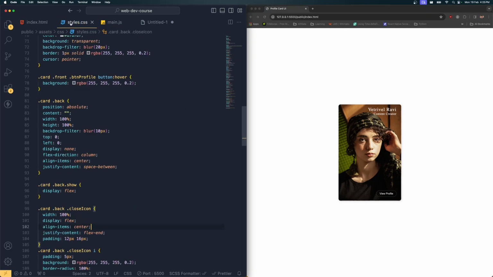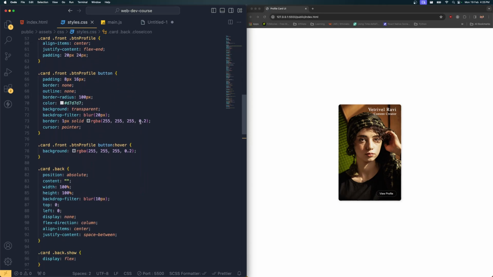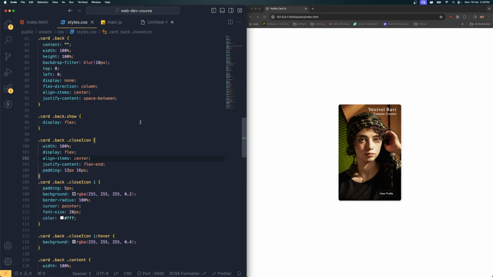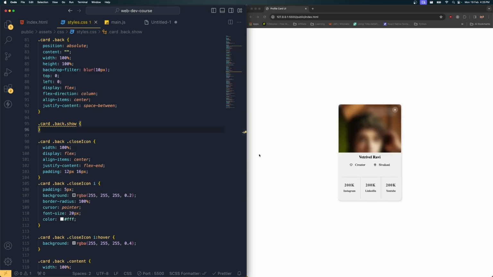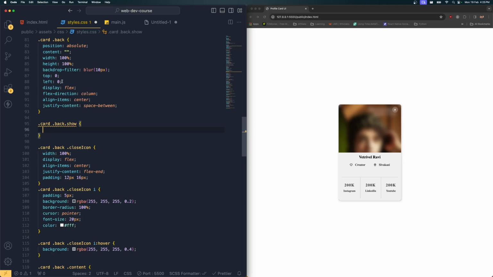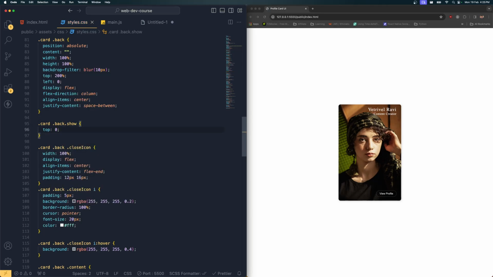So we need to make the styles look much clearer. So to do that, all right, here instead of making display none, let's keep the display as flex itself, and we don't need this anymore. Let's see what I'm going to do. I'm going to push this from the top. I'm going to push it 200% outside of it, right? It will be out, but when it shows, I'm going to say top 0. If the show class is there, we'll make the top 0. If not, we will push it outside 200%.